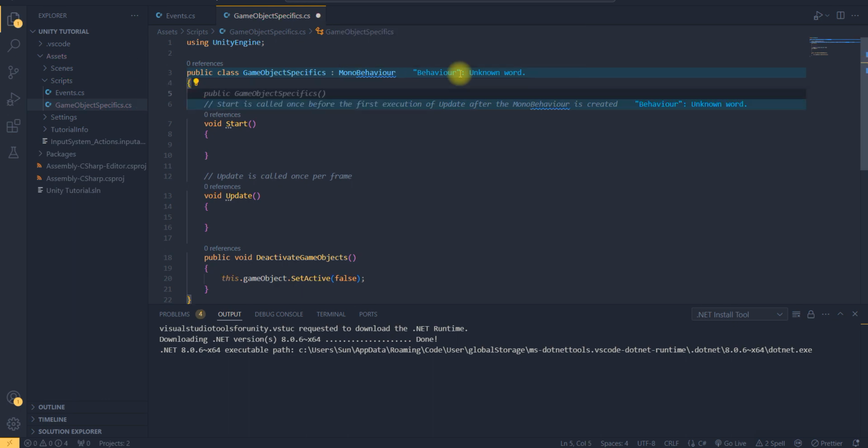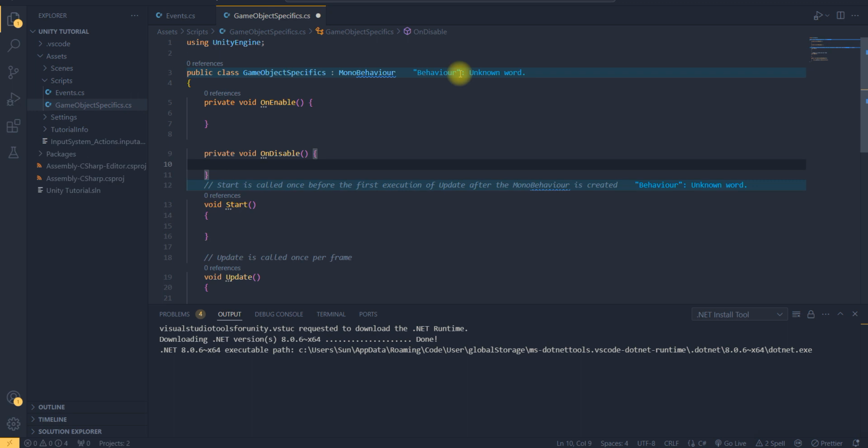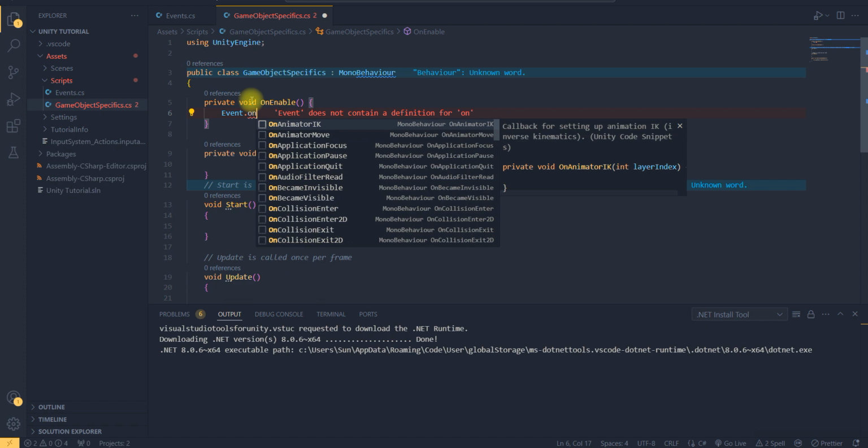Now, in order to showcase events, let us take OnEnable and let us take OnDisable, two functions which are widely used to make sure that functionality can be called as soon as the game object gets enabled inside a scene, and functionality can be called as soon as the game object gets disabled. Upon enabling of this particular game object, since we have a static event, we can simply call it like this.